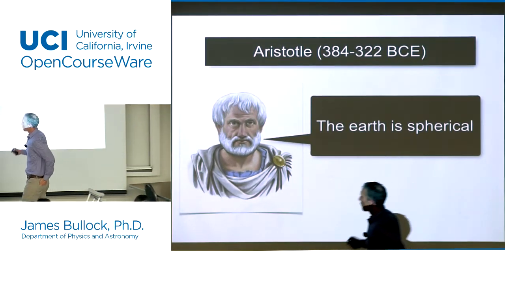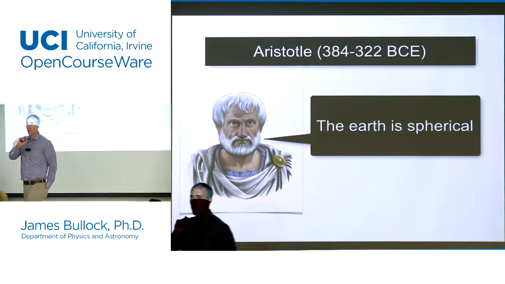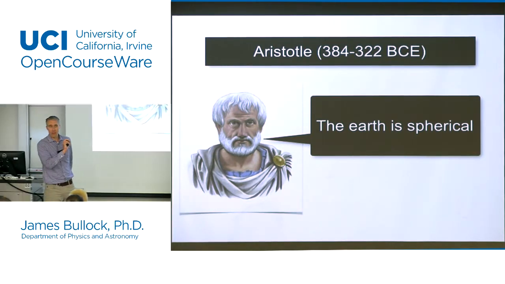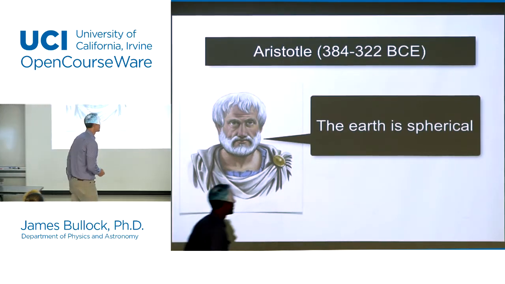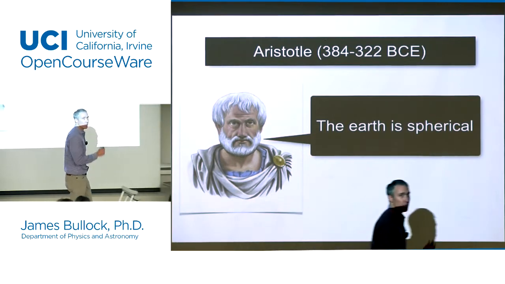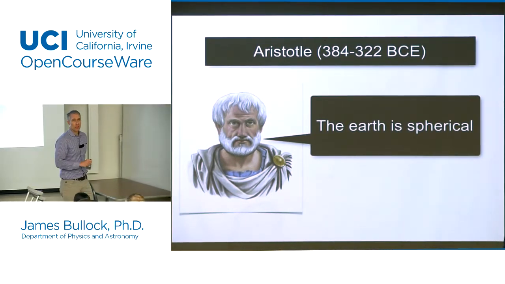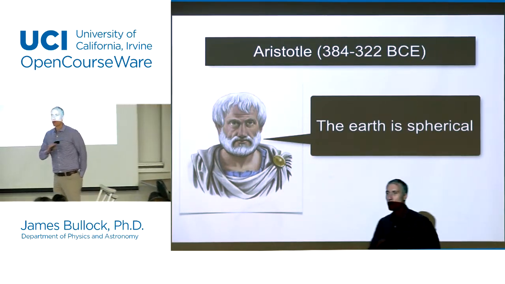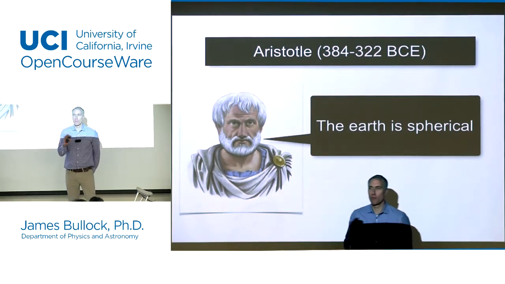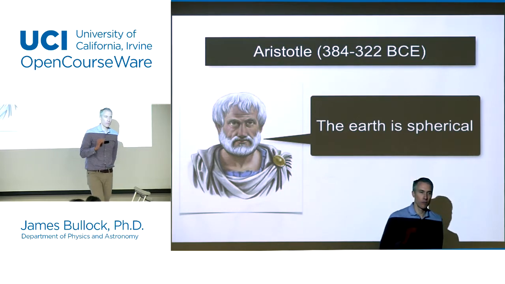So the first person that really wrote this, he was not the first person to come up with arguments for the Earth being a sphere, but he is the first person we have recorded information of writing down specific reasons for why he thought the Earth was spherical on physical grounds, and that's Aristotle. Okay, we'll hear Aristotle's name a lot in this course because in many, many areas of sort of proto-science, he is a really key figure.